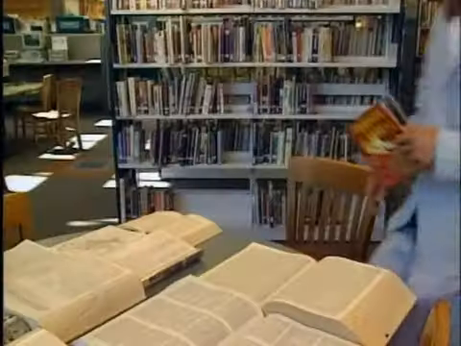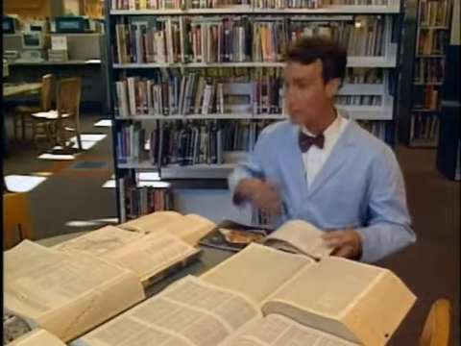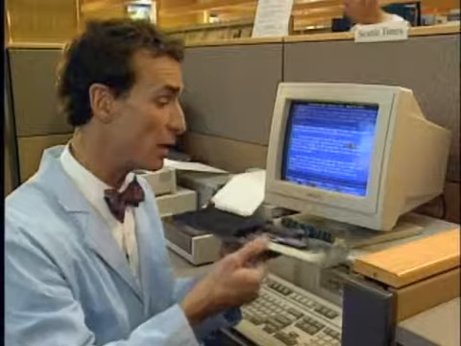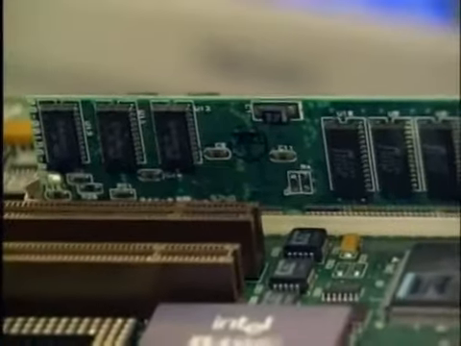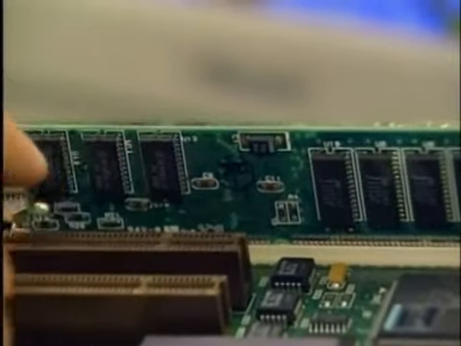In a library or at home, if you have a table big enough, you can have a lot of books open at once. You don't have to go back to the shelf to get a book to read it. And you can scan from one book to another, just like that. A lot of the computers that you and I use are set up like an open book. They have a part of their memory called RAM. RAM stands for Random Access Memory. We call it random because you can get to any part of the memory without having to start at the same place each time. RAM is like an open book on a table.